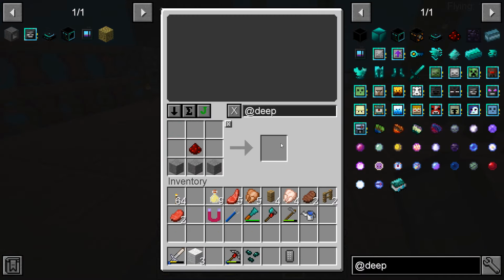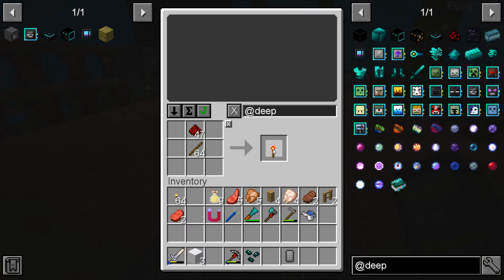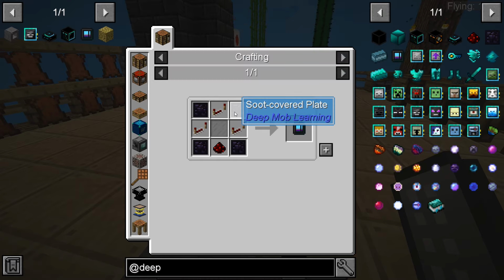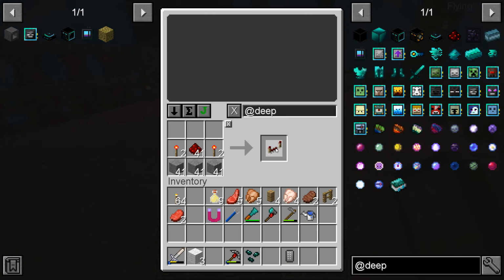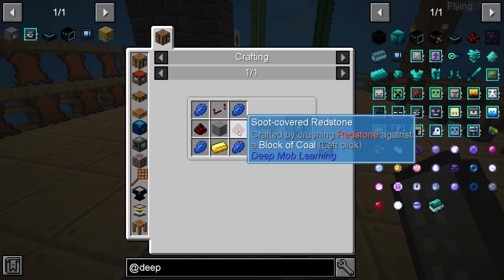We need a redstone repeater, which we need redstone torches, which we don't have, so we can do that. Redstone torches, boom, boom, boom, boom, boom. We'll make six. And then we will go ahead and, oh, what are we still missing? The repeater. Of course we are. That's not what we want, but we do want repeaters. Yoink. We'll make three of them. This guy. We were missing soot-covered redstone.